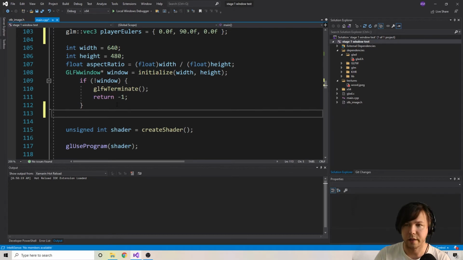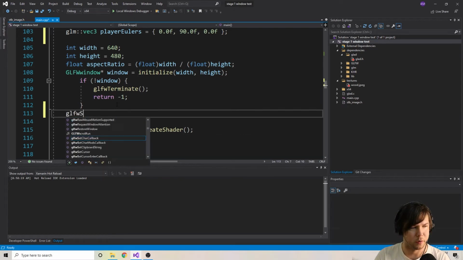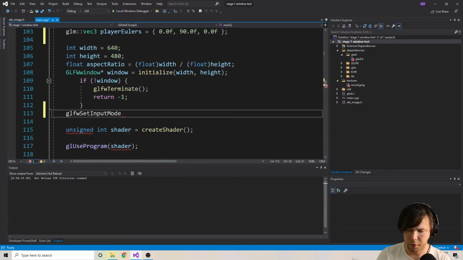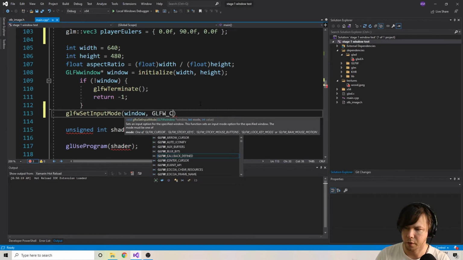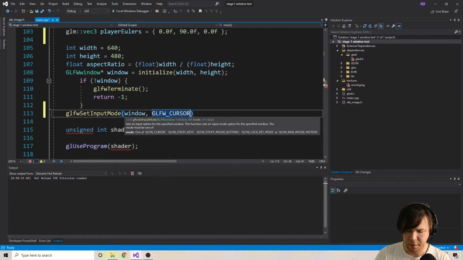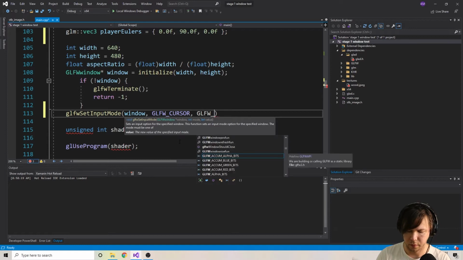In other words, we want to hide the mouse, so we call glfwSetInputMode for our window, with the constant GLFW_CURSOR, and the value we're setting it to is GLFW_CURSOR_HIDDEN.